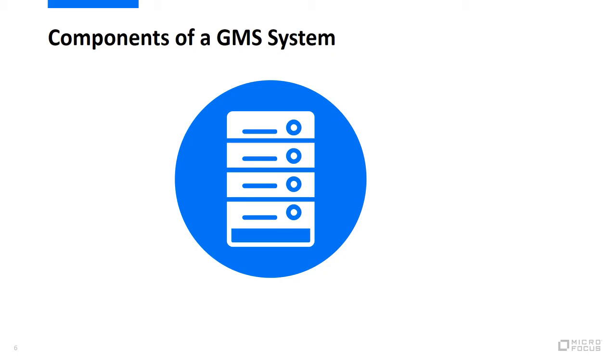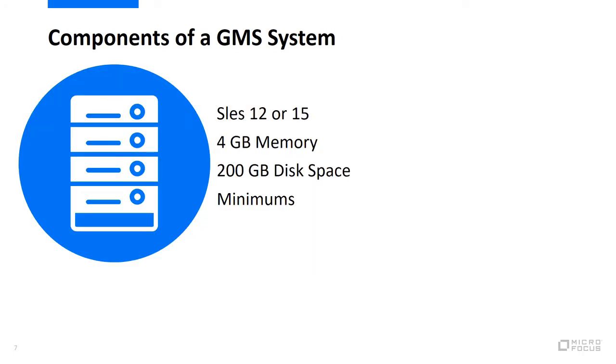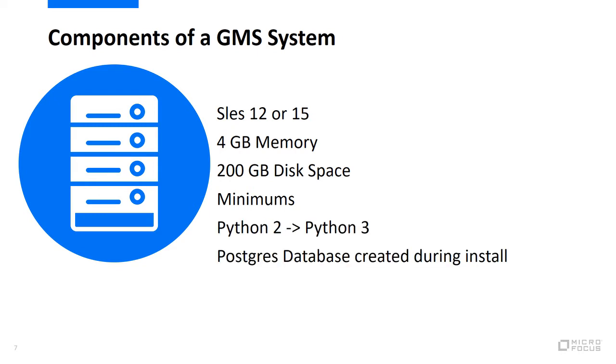As of GroupWise 18.2, the Mobility Server is required to run on either SUSE Linux Enterprise Server 12 or 15 operating system. The system minimum for memory on the server is 4 GB of RAM and 200 GB of disk space on the VAR partition. But remember to lower your expectations when providing only the minimal amount of resources.